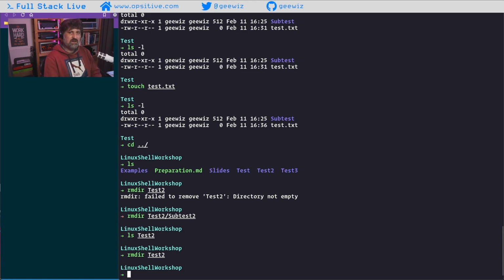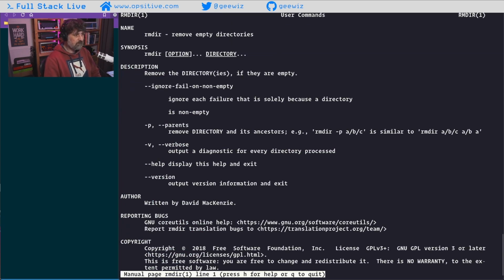Is there a way to remove a whole directory branch? Let's take a look at the man page of rmdir. There is actually an option that I can use to get rid of my test3 directory by using the -p option, or the long form option --parents.